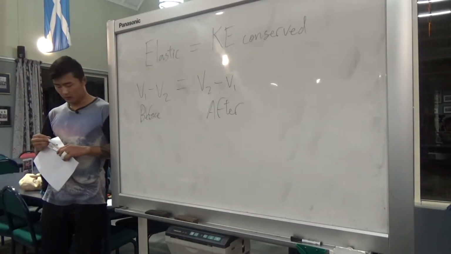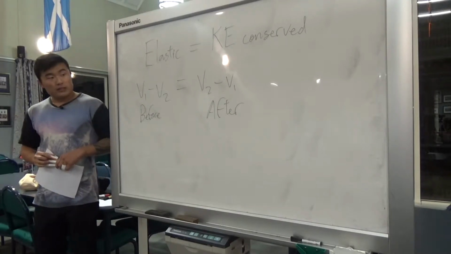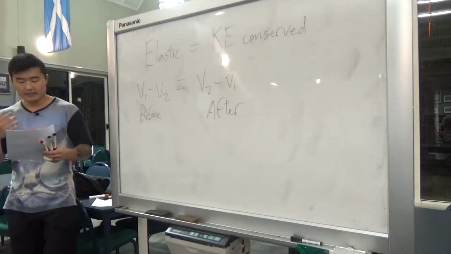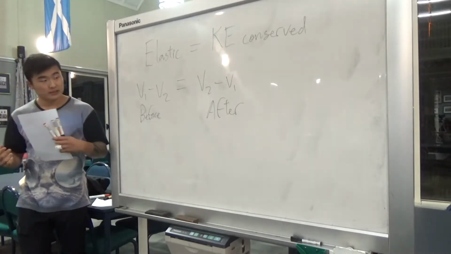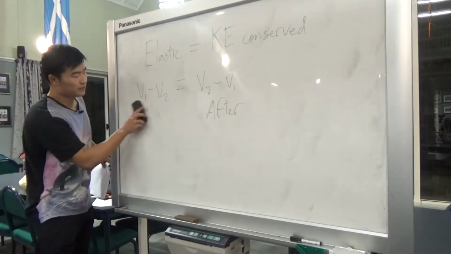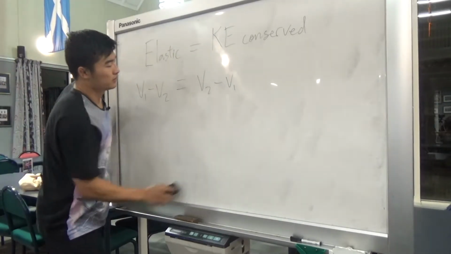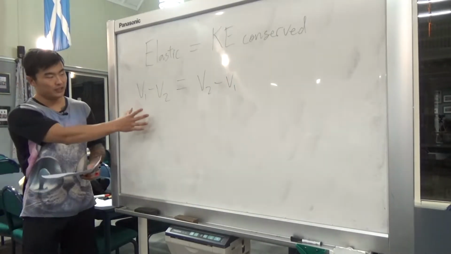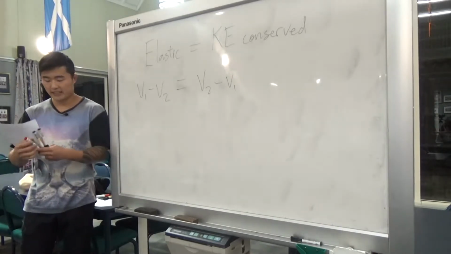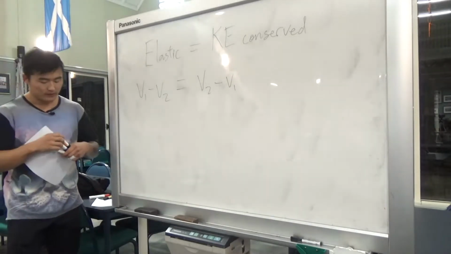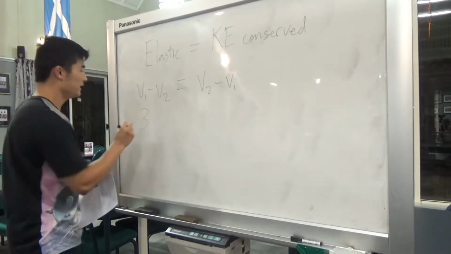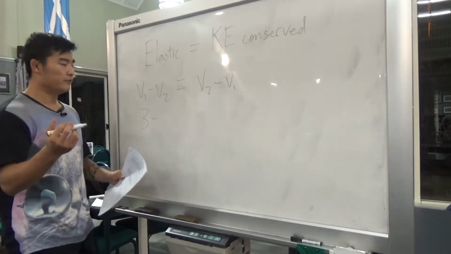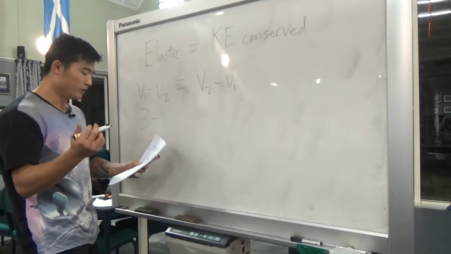Okay. So here, let's say that V1 is the cart and V2 is the box. So I'm just going to write this out. So before the collision, V1, the cart, was moving at 3 meters per second to the east. So that will be 3. So let's say east is the positive direction. And V2 is going to be the velocity of the box, which was stationary before the collision, so that's 0.